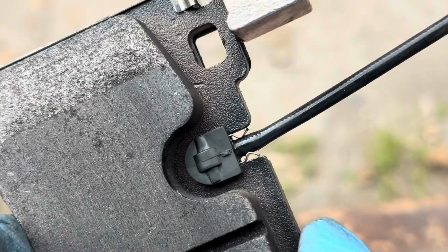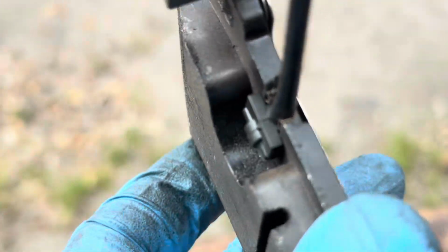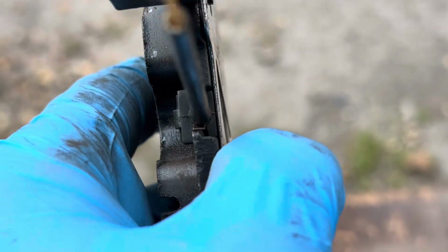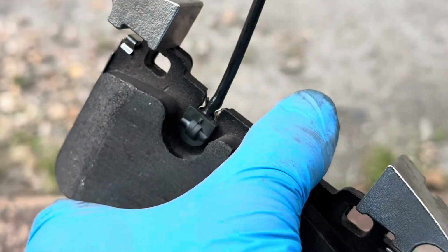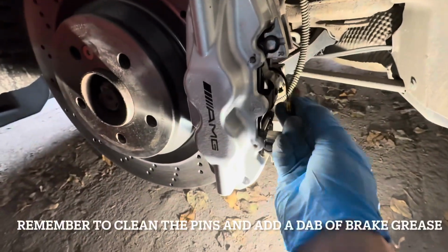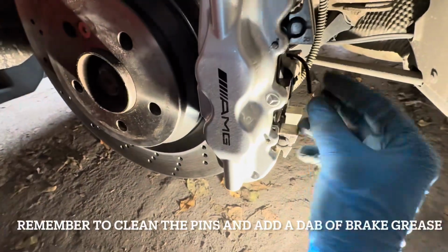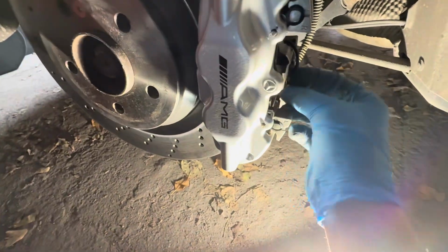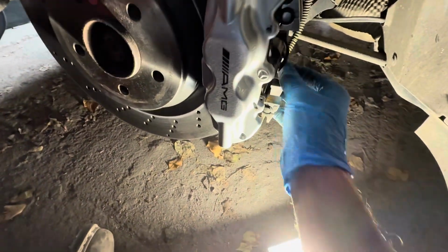Now there are two ways you can put it in. I'm not sure if it makes a difference whether that is on the inside, but I can't see why it would be on the inside, because that now sits flush. So if anybody does know the answer, please do let me know. We can always change it if it's wrong. Once you've got the pads back in, you just need to plug the brake sensor in. It doesn't matter which way round it goes. It just plugs in horizontally though, as opposed to vertically, and it should clip in nice and firmly, like so.